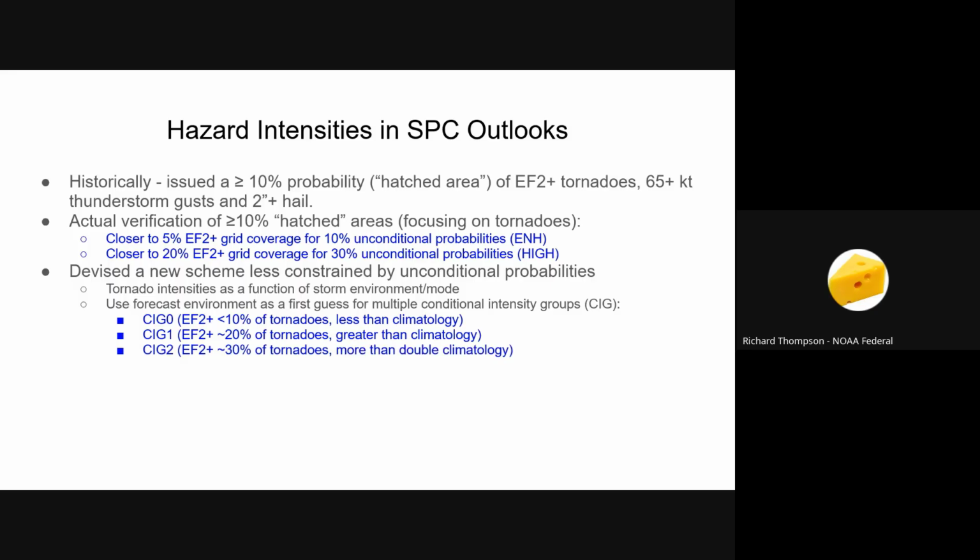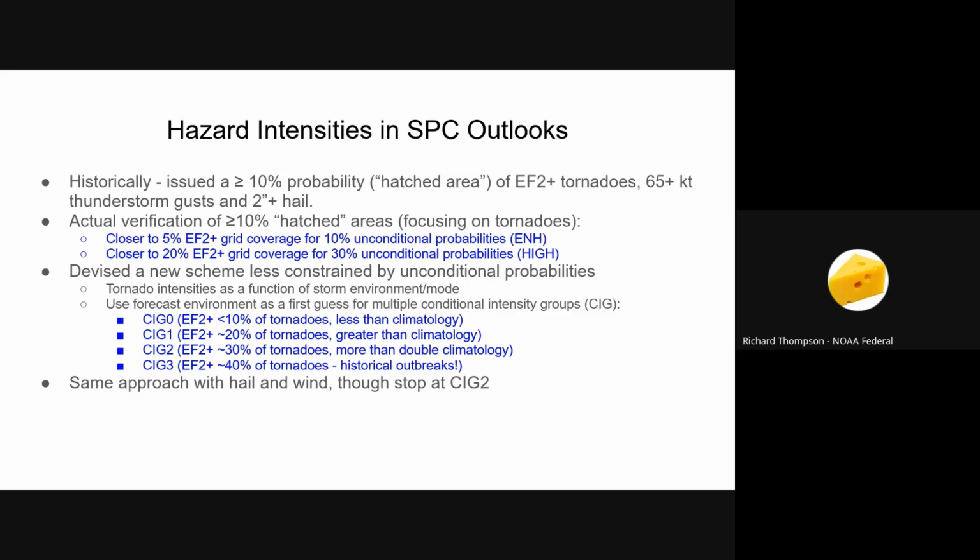Then there's conditional intensity 2, or this is what we call the double hatch. So SIG 1 would be single hatch, SIG 2 is a double hatch. Now we've doubled climatology in the rate of SIGTOR production. And then there's even a SIG 3 for some historic type events where you're starting to approach almost half of all the tornadoes being significant in that type of parameter space.